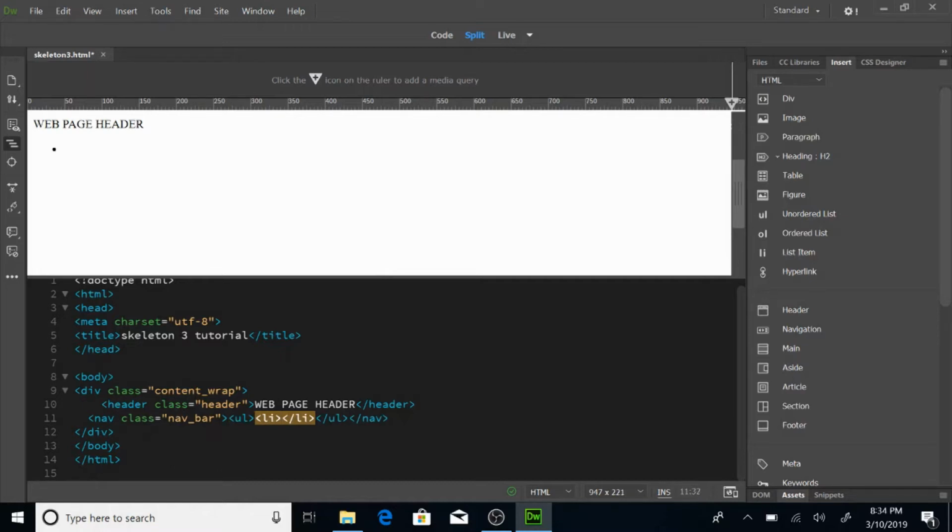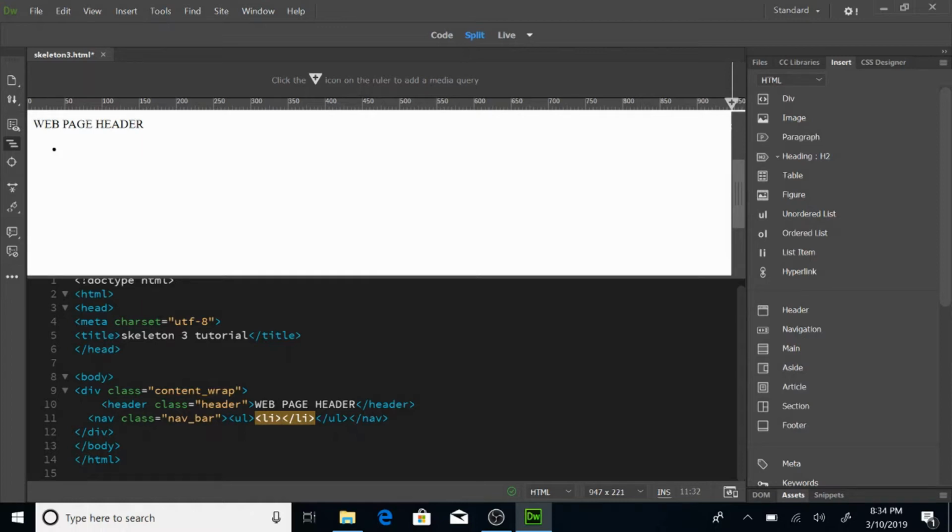Okay, so inside the UL tags and inside the LI tags that are inside the UL tags, I'm going to put in my first item of the list. And what do I want to put in here? Well, we're going to use another tag. This is getting kind of crazy.